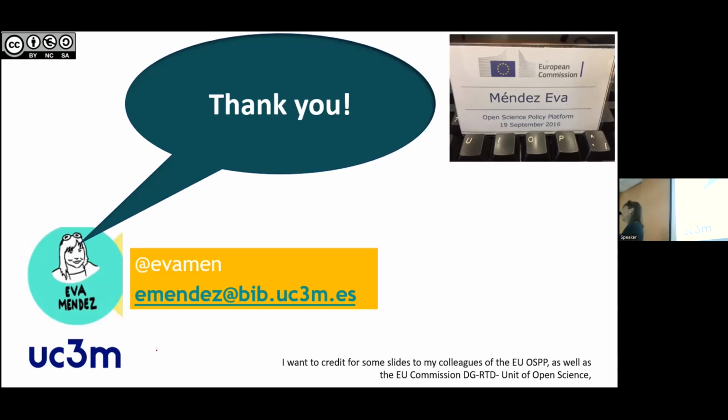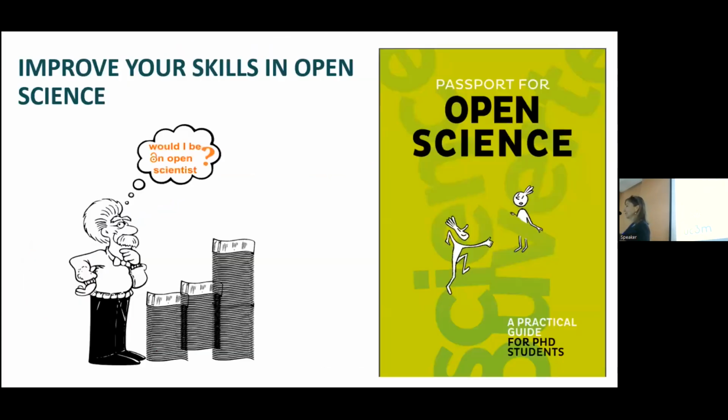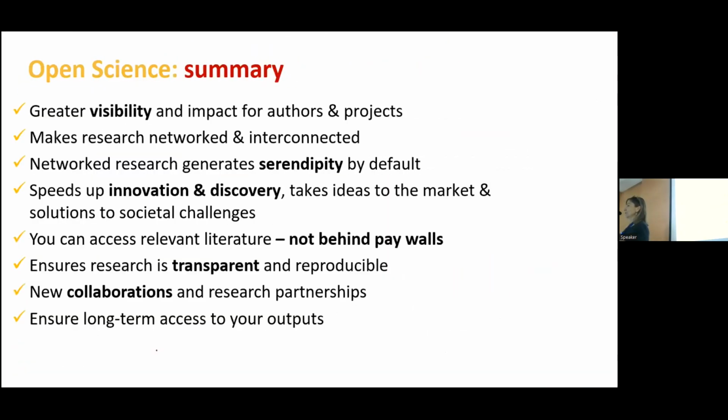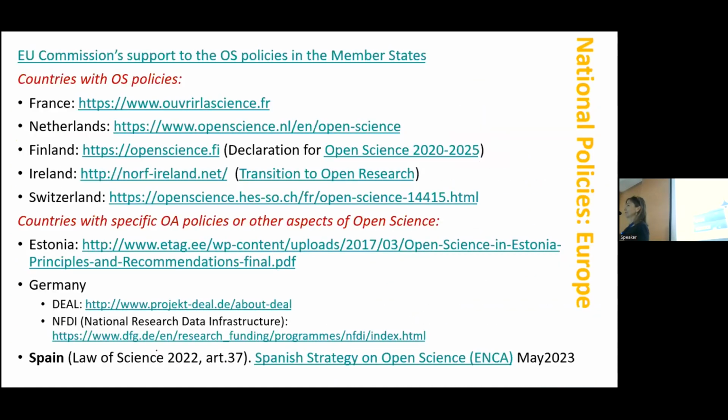Thank you so much, Eva. We don't have much time for questions, but there was one that came through on the Slack channel, so I'll just read that out to you. It's from Roberto, and he asks, in the slides, I do not see the diamond route to open access. It would be nice to have a position from Ms. Méndez on how the EU and member states can contribute to the economic sustainability of this model.